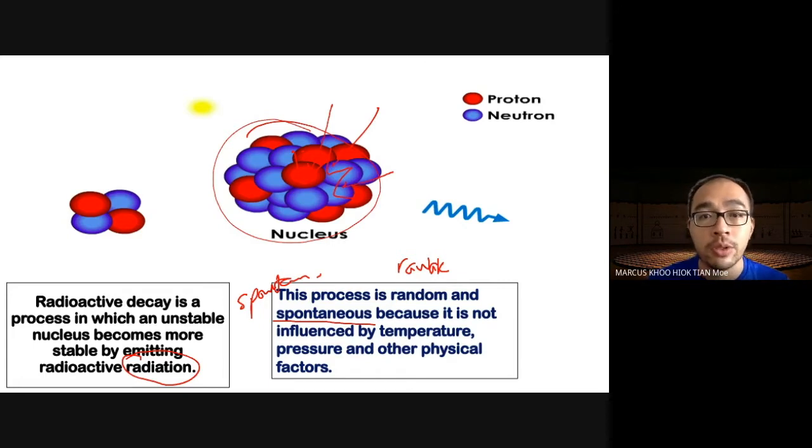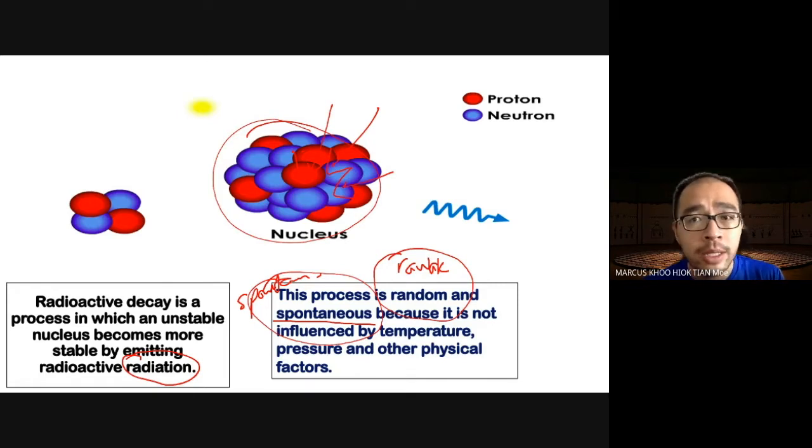It's not like, oh, it's too hot, so it will start to decay. It's not like when you keep pushing somebody, after a while they will just break and decay. But that is an outside factor. In the case of the nucleus, in the case of radioactive decay, the reason why we call it random and spontaneous is because we cannot really predict it. We cannot say, okay, let's put this nucleus under the sun, will it decay or not? Actually, we don't know. It may decay, it may not. But the point is that it is random and spontaneous because it cannot be influenced by outside factors like temperature and pressure. So that's why, as I mentioned yesterday, this is a branch of modern physics. Classical physics always talks about outside factors, and then after that they will influence things.